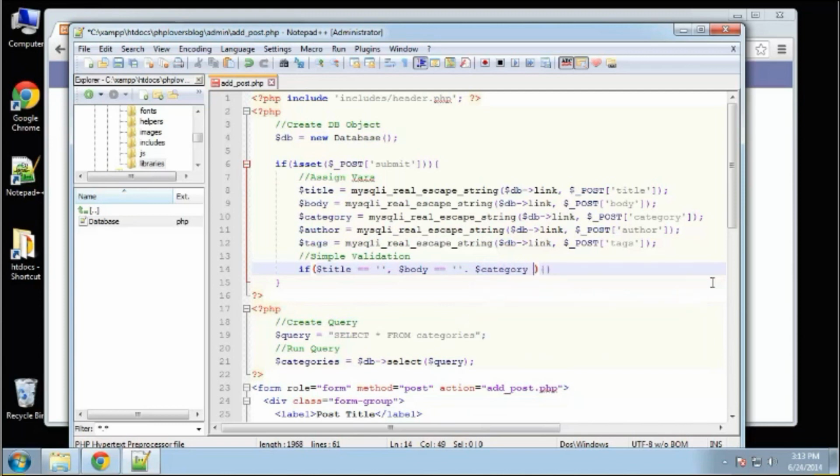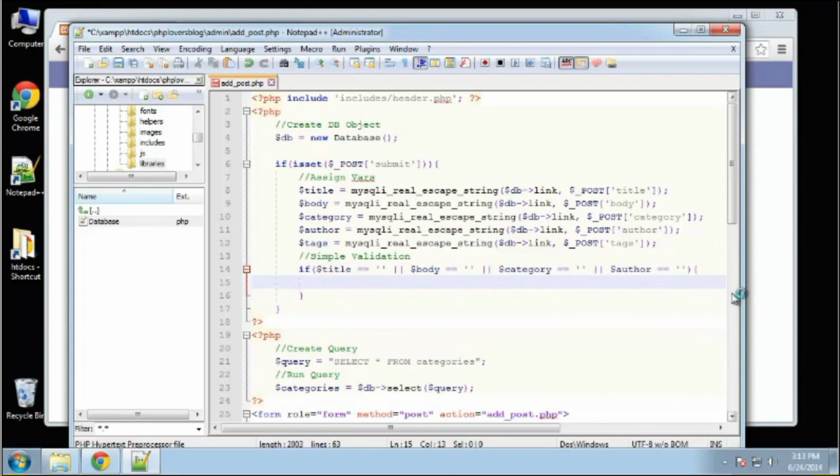Category, and author. I'm sorry, these shouldn't be commas. These should be ors. Alright, so you need the double pipes, or. Okay, and then we'll do author. So basically we're saying if title, body, category, or author are empty, then we want to do something.